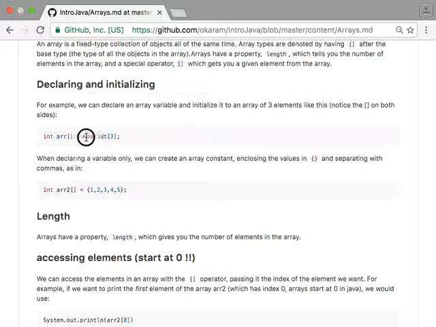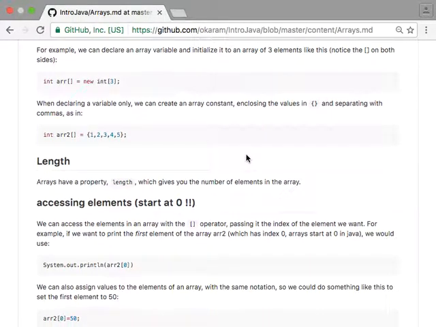And then the actual array is an object, so we initialize it with new, and we have to say how many integers it is going to contain. Does that make sense? We can also use this notation only when we are creating variables to initialize an array. It's not a generic type constructor for Java. It's only when we are doing that.